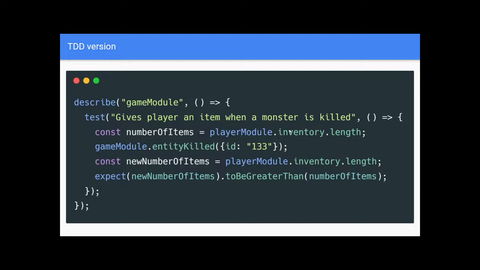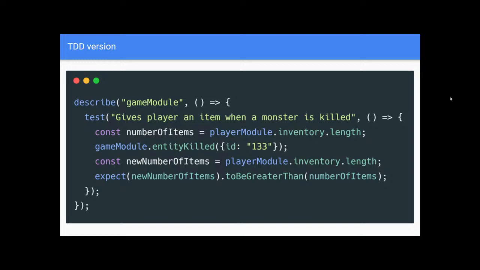To some extent, we have to check the implementation in the code, because we have to, let's say, ask the code if it works, and we have to ask based on that implementation. But there is a degree to which we can do that. We can be more specific, we can be less specific. In this situation, we are very specific, because we are saying, hey, give me the length of the inventory. So we are assuming that the inventory is an array, but the inventory can also be an object, just a list of items where the key is the ID and the value is the data of the object. At which point this test will fail, because an object doesn't have that. We'll have to ask differently.